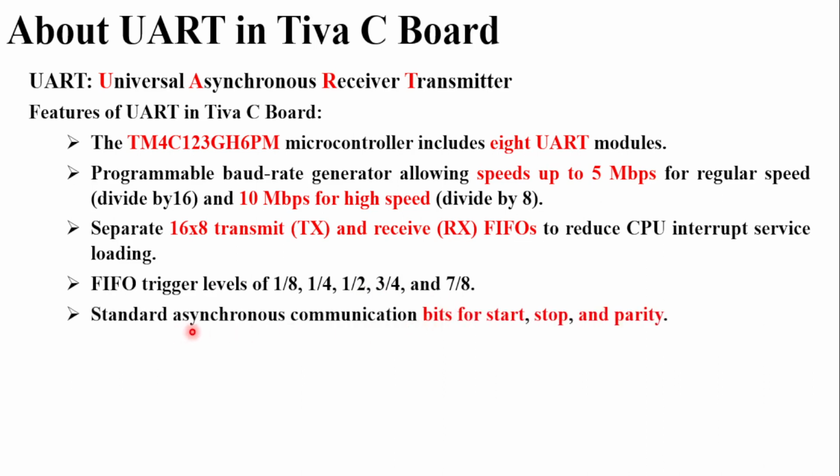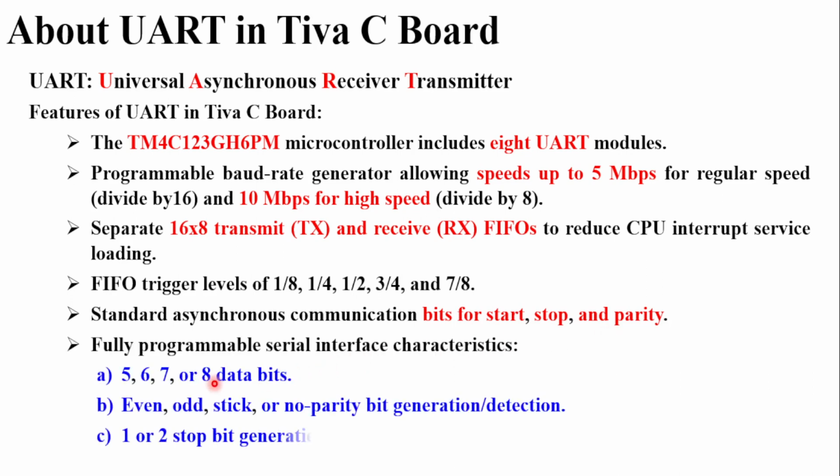Apart from that, for communication, we have certain bits to be kept in mind like the start bits, the stop bits and the parity bit for asynchronous communication. Now the UART module in the TM4C123GH6PM microcontroller can support word lengths of 5 bits, 6 bits, 7 bits or 8 bits. So these are the word sizes which you can choose during the programming of UART.